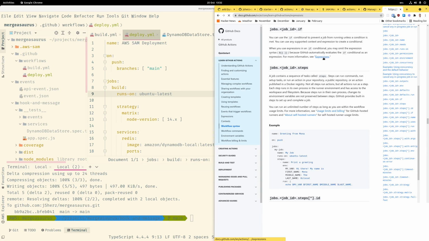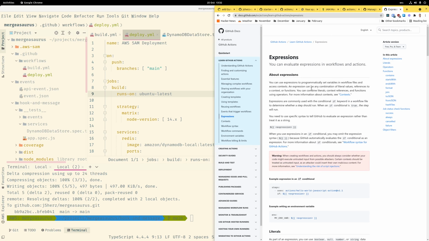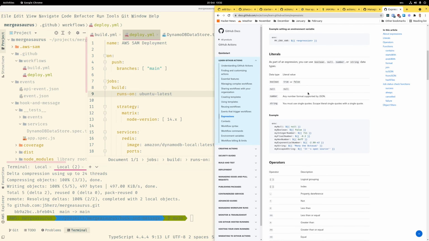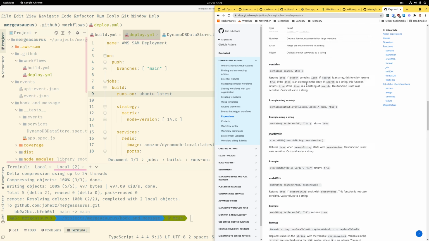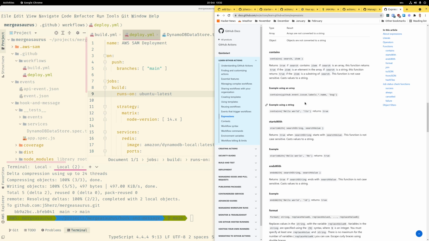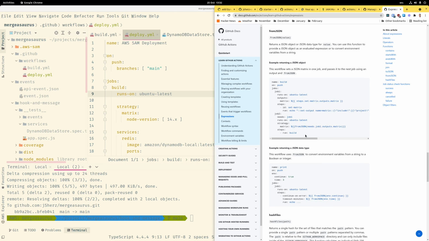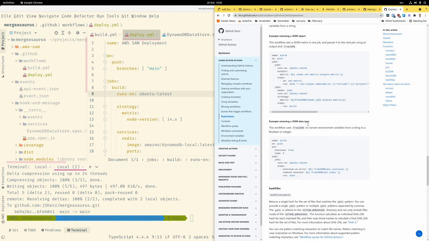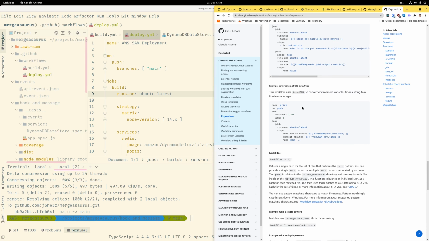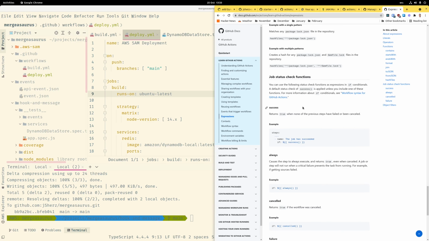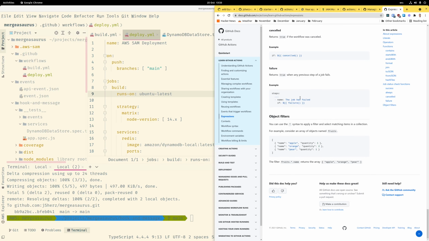Okay, so there's a separate thing for expressions. And let's see if we've got some good examples here. I like using Stack Overflow because it's good for a quick answer for something. But sometimes the documentation can give you more up-to-date information, especially for something like GitHub Actions, which is a product that is evolving very, very quickly. And so it can be handy just to look at the actual docs first and just see if there's anything useful there.